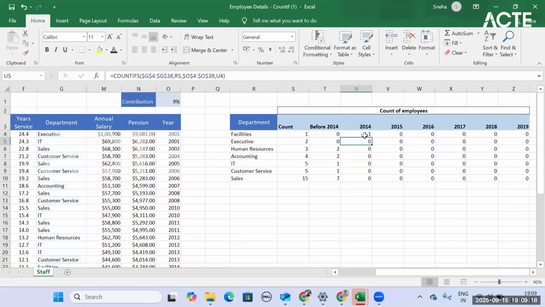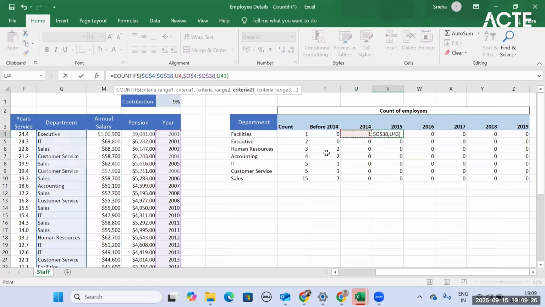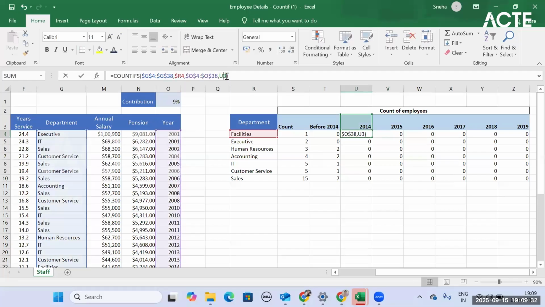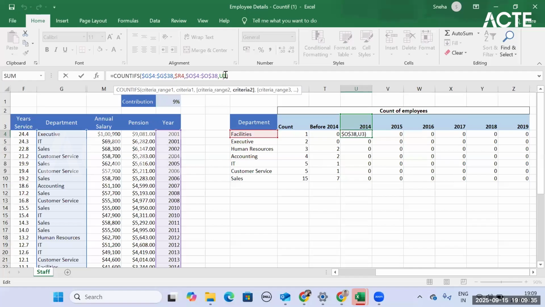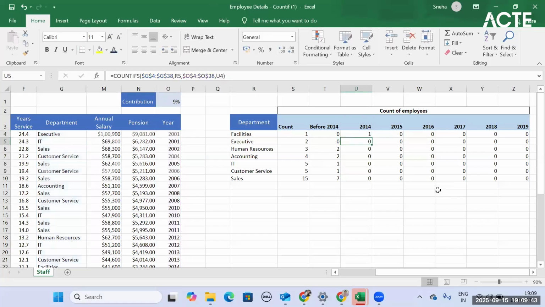So if I move it towards the left, now let's see for this. U3, you should change, only 4 should change. So this is how you optimize it.